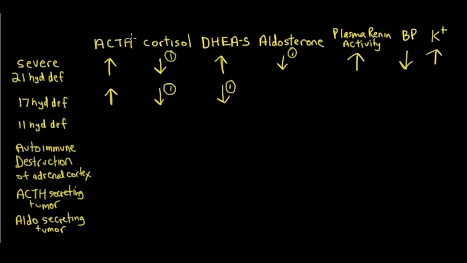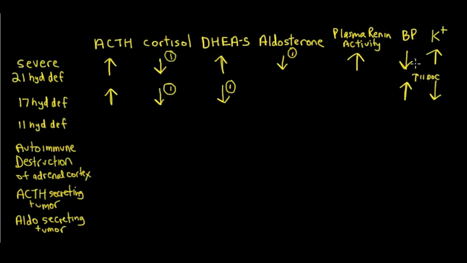Because ACTH is causing stimulation of the adrenal cortex, we're going to end up with an accumulation of that hormone 11-deoxycorticosterone, which isn't shown here. And 11-deoxycorticosterone has mineralocorticoid activity. So we're going to end up with an increase in blood pressure and a decrease in potassium, okay? And this is probably from an increase in 11-DOC that's going to accumulate. Remember, this has mineralocorticoid activity if you get it increased in the plasma enough. Enough free levels can activate mineralocorticoid receptors.